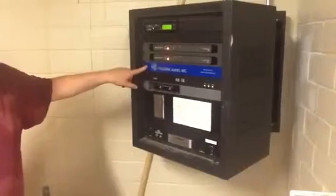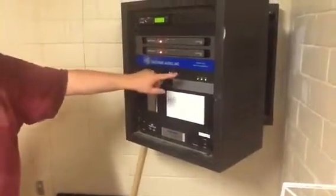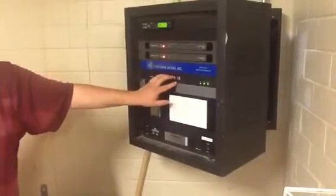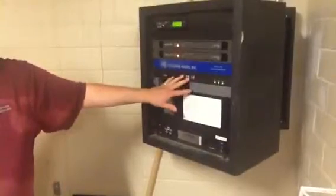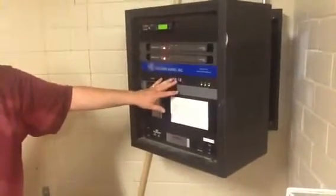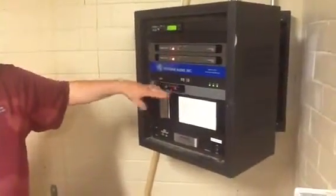This here, hopefully you're calling because you're happy, but anyway, this is kind of the heart and the soul of the sound system. This is called the digital signal processor. This is where all the mic lines come in. This is where your controller, which I'll show you in a bit, comes in. This is where all the outputs go out to feed the power amp. So this does all the mixing functions. It does all the equalization functions.